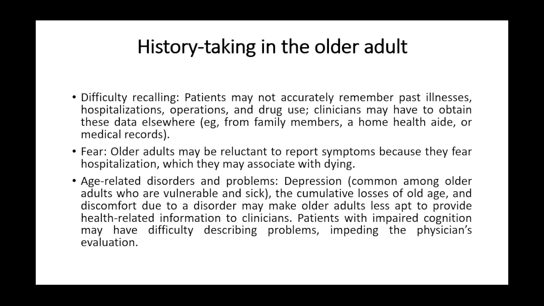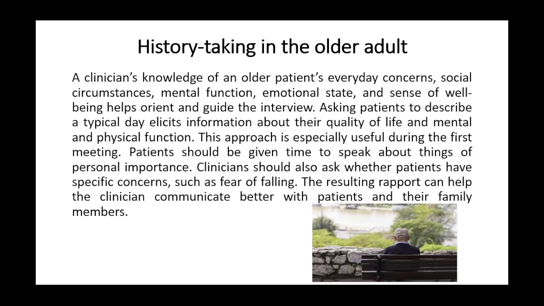Age-related disorders and problems. Depression is common among older adults who are vulnerable and sick. The cumulative losses of old age and discomfort due to disorders may make older adults less apt to provide health-related information to clinicians. Patients with impaired cognition may have difficulty describing problems, impeding the physician's evaluation. A clinician's knowledge of an older patient's everyday concerns, social circumstances, mental function, emotional state, and sense of well-being helps orient and guide the interview.